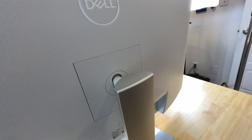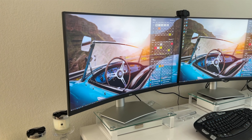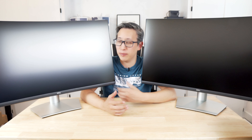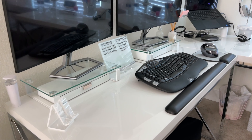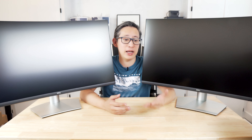When it comes to the stand, it does allow you to swivel it up and down as well as adjust the monitor height so you can set it to a comfortable viewing angle. Another nice feature is the USB connectivity: it includes one USB 3 upstream port as well as one USB 3 downstream port with BC 1.2 charging. You can plug in a USB hub and connect a number of different USB devices to the monitor, which is then connected to your PC — so you're not always fumbling around for USB ports.